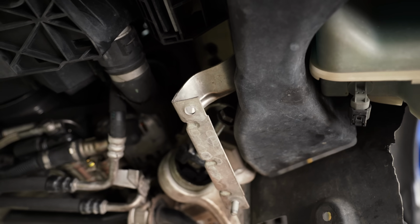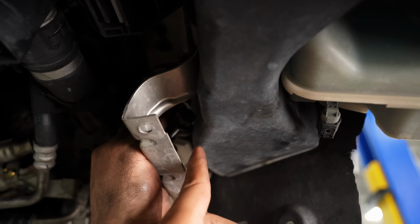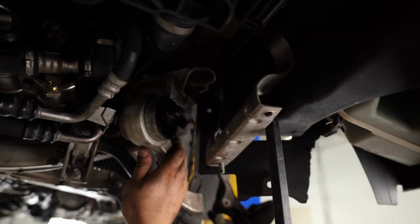That's perfect placement to have that bolt. Yeah, the most stupidest place. That is such a dumb location. There you go. Oh, that's clap.